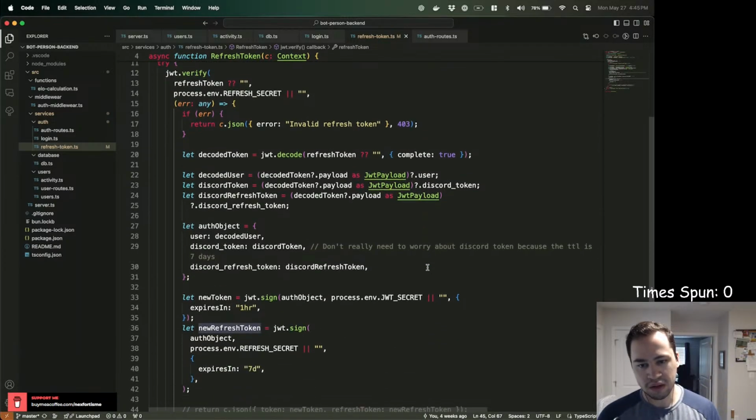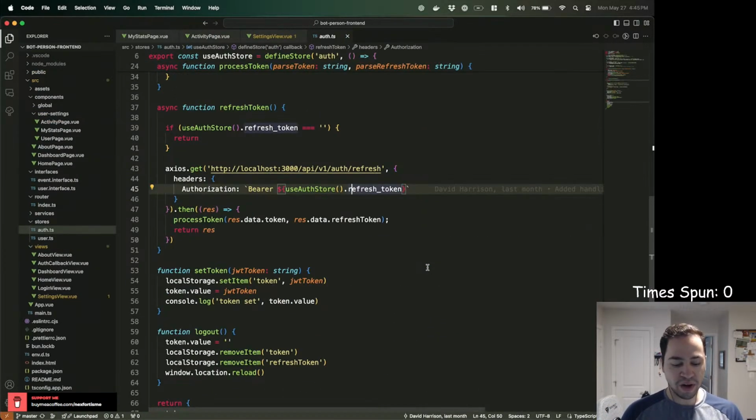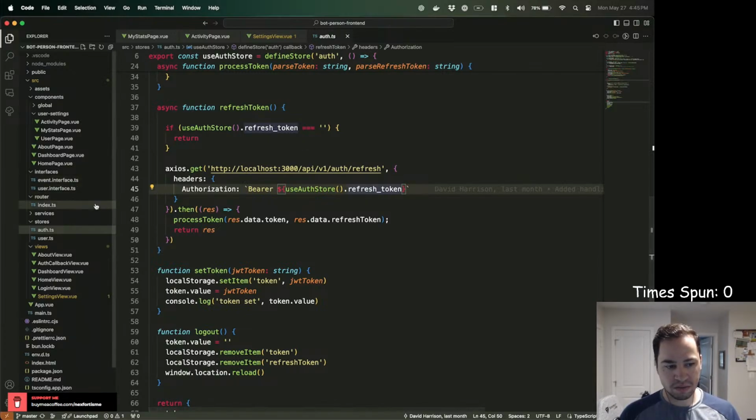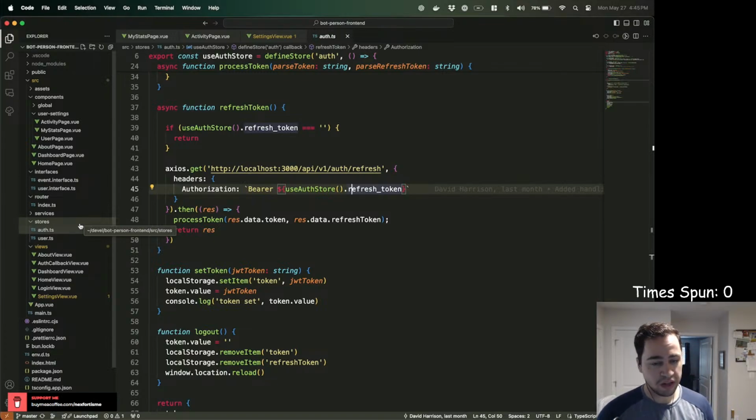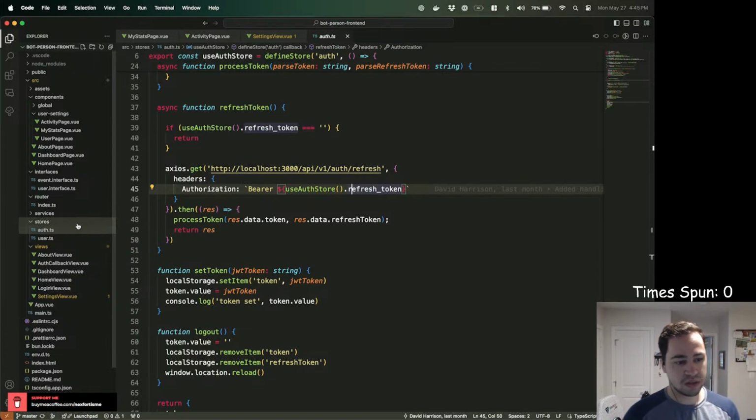Okay, so yeah. Then on the front end, how do we want to handle this? Every minute or so, we can go out and refresh the token, or we could wait for it to fail and catch the error.